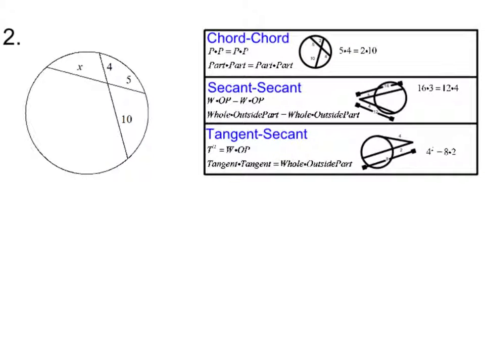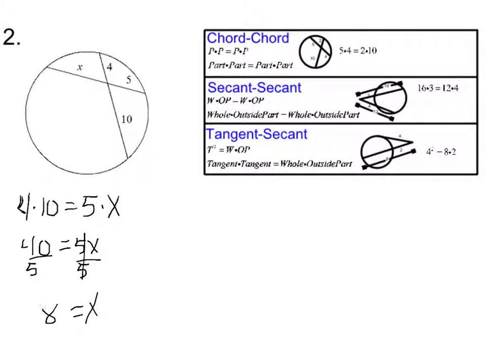Alright, next guy. Looking at the picture, this guy resembles a chord. So we're simply doing part times part equals part times part. You notice my example over here, 5 times 4, and then 2 times the 10 on that side. Let's just recreate that on this guy. It doesn't matter where you start. I'm going to start with the 4. So 4 times 10 equals 5 times x. Once again, it doesn't matter as long as you stay all in the family: 5 and x go together, and the 4 and 10 go together. Don't start mixing and matching numbers. So 4 times 10, 40 equals 5x. Divide by 5. I know I didn't write that on the last slide; we should know how to do that. x equals 8.